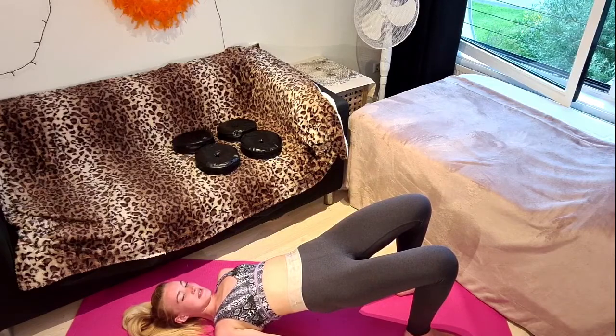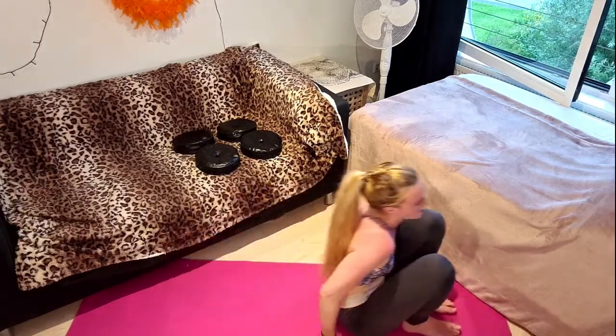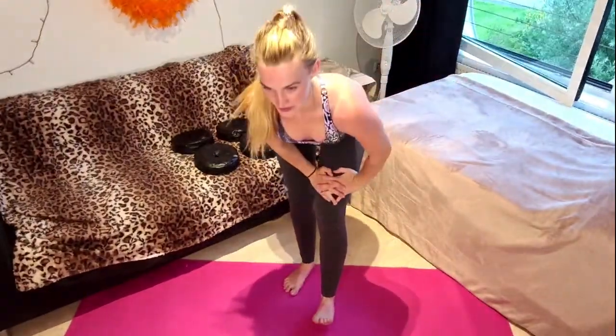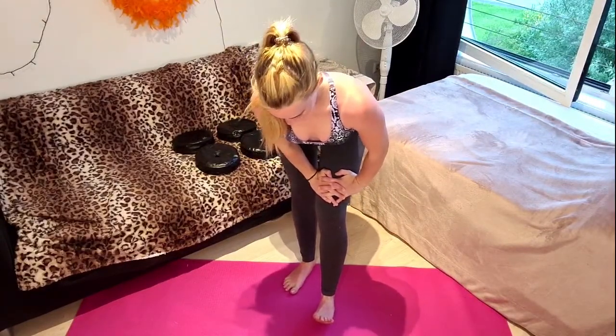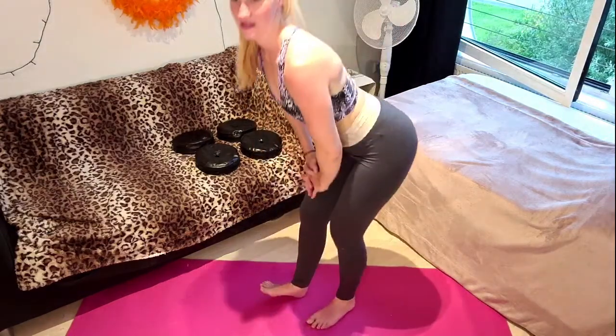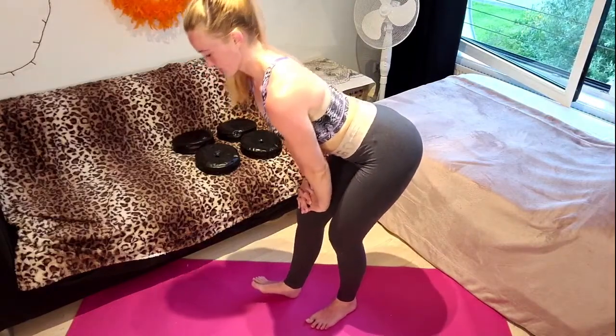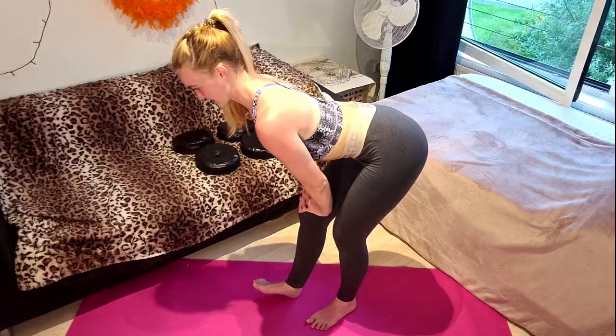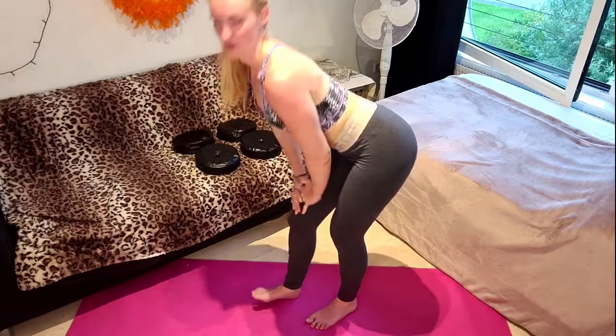Sweet. Awesome job. Then we go into the hamstring stretch again. Let's do it. Very nice. Slightly bend the front knee and the back knee as well. And hold it here. Very good. The other side as well. Ooh, there's some stiff areas right here. It's good to work on them.